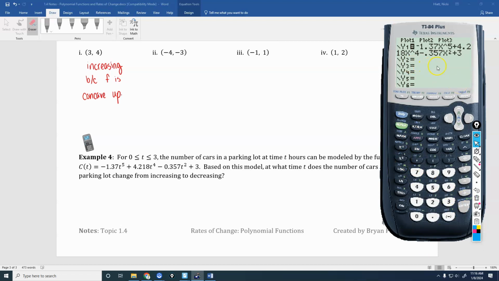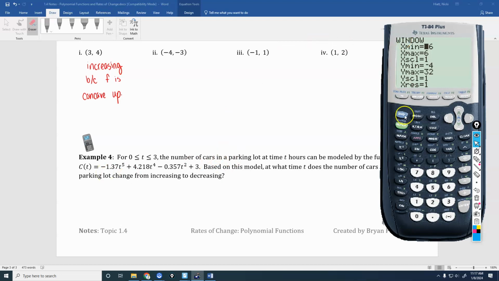Okay, hopefully I've got that in right. Alright, I'm just going to hit graph and see what it does to begin with. Okay, so I actually have ended up with a decent graph. My window goes up to 32. I don't know what I was doing before, but I went up to 32. Let me show you Zoom Fit on this, because Zoom Fit's what you want to use. They gave you a restriction on your domain. They said from 0 to 3, right?